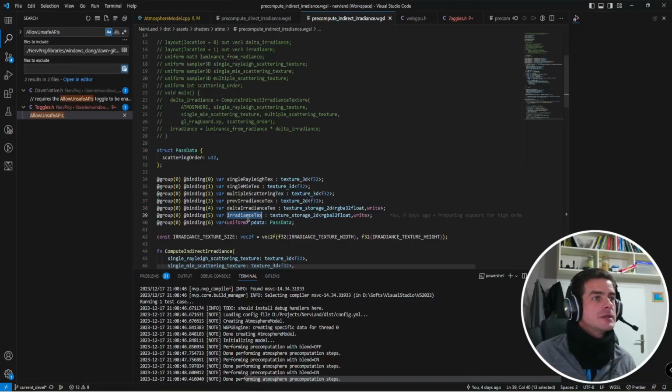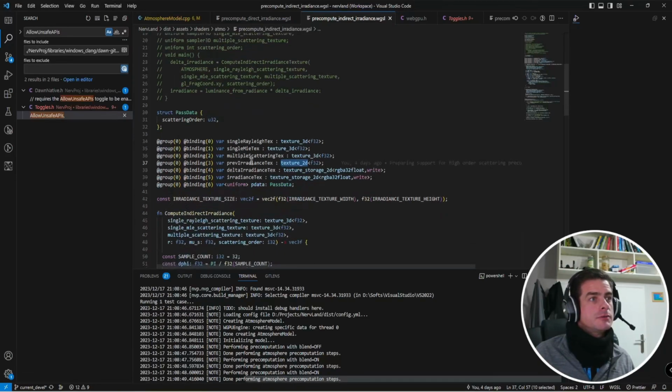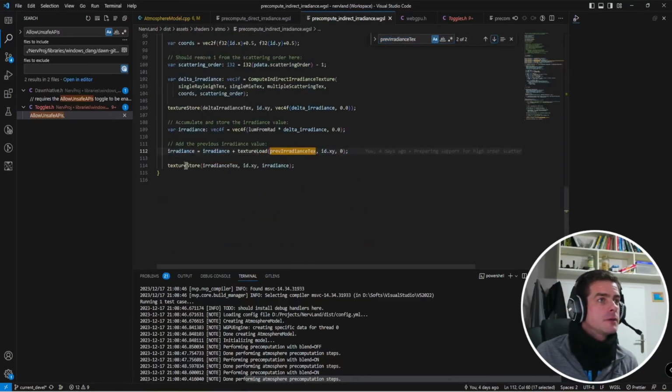And what I need to do is to also provide the current value from another regular texture, which is what I call here the previous irradiance texture, which is a simple texture 2D. So that's where you're going to read the current value from, and you're going to add your newly computed value to this previous value. So if you go back, down in the shader, you'll see that I'm reading that, adding the newly computed value, and then storing the result in the actual irradiance texture.